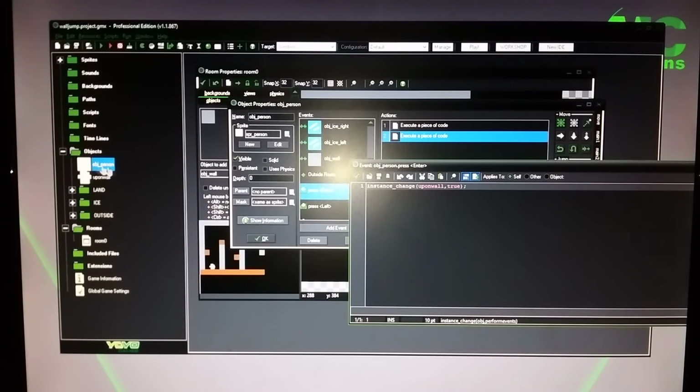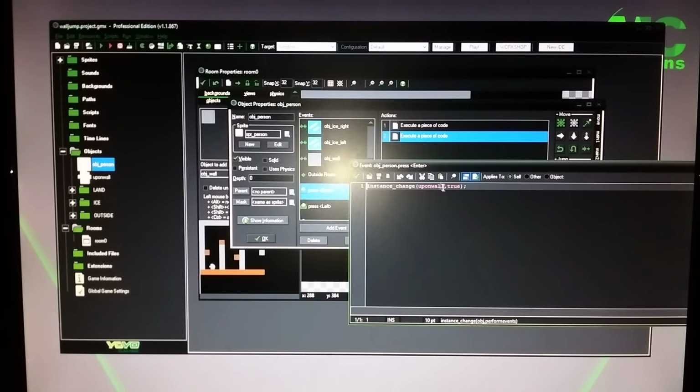Same thing with the box person. You can have him looking like a guy that is just standing there looking at the screen or something. But I'm just trying to show you two different ways of doing it. When you jump on the wall, you can change the character.